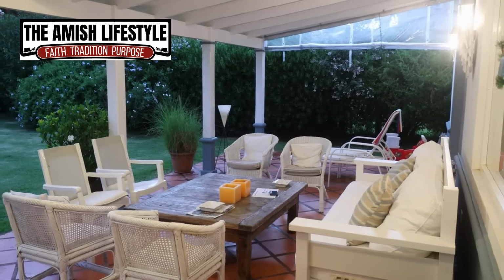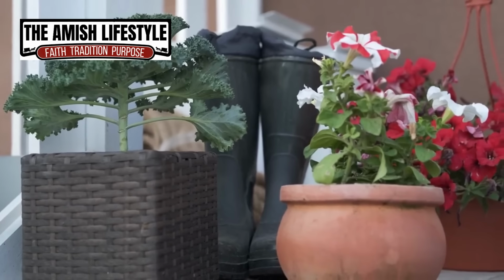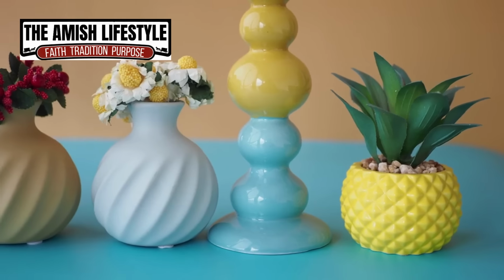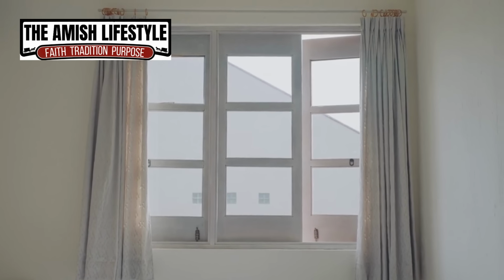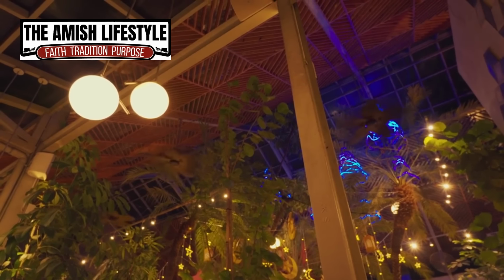And if there aren't enough trees, they build wide porches, deep, shaded overhangs that stick out far from the house. These act like giant umbrellas, keeping direct sunlight from sneaking inside. Inside the house, it's the same story. Heavy curtains, thick, dark ones, are pulled tight during the day, not for privacy, but for temperature control. Those curtains trap the heat outside, keeping the rooms cooler.